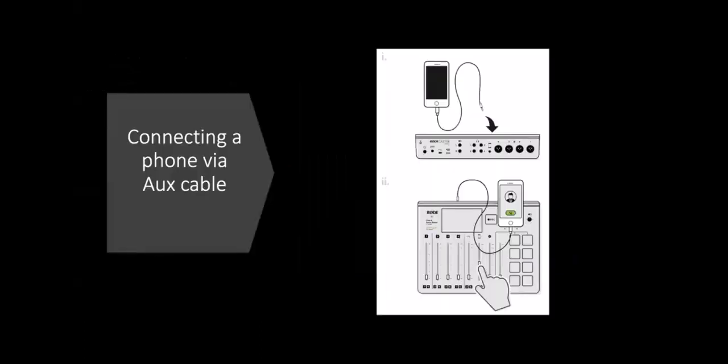All right. Now, you can also connect a phone via the auxiliary cable, which is just a 1/8 inch jack that you will see on the back of the Rodecaster. There is a little thing that looks like a phone, but honestly, you could use any device that puts out a 1/8 inch signal. If you can get your audio out and plugged into that 1/8 inch jack, then you can use that, and you can use the fader like it shows there with the finger on it. You can use that fader to make sure it goes up to the right level, because it's the same type of microphone level thing. You have to adjust that fader.